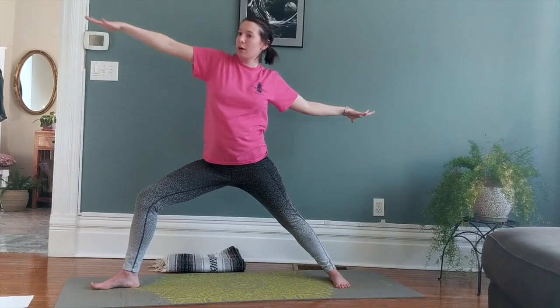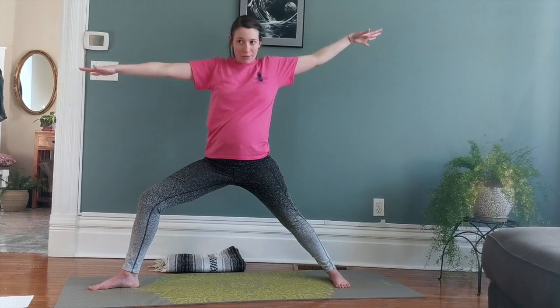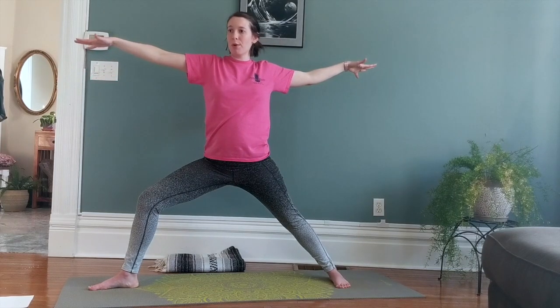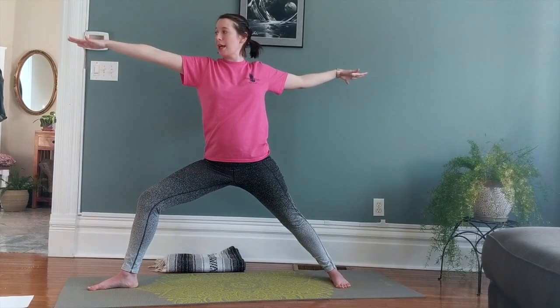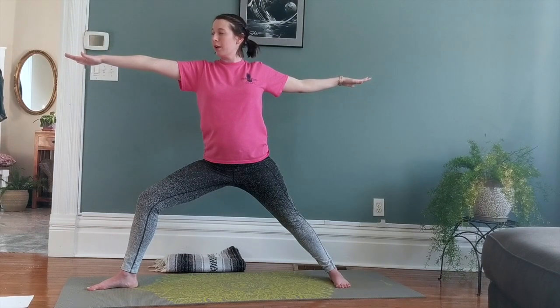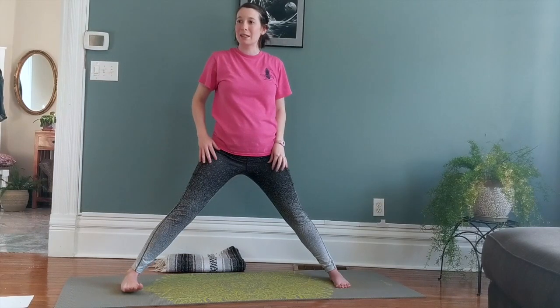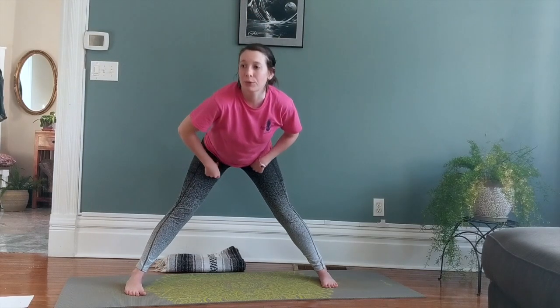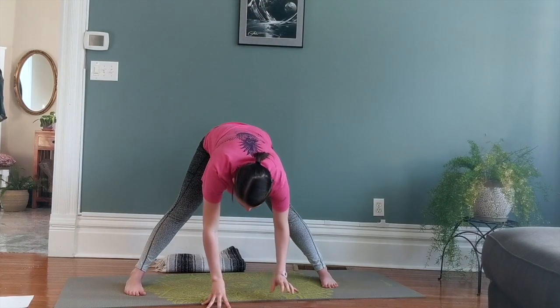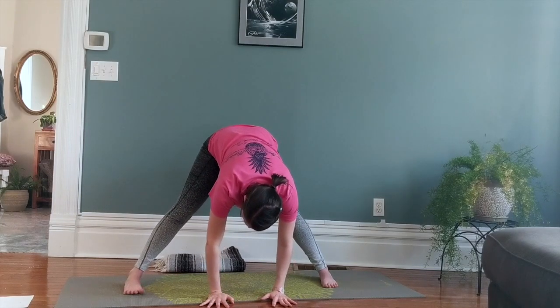Good. One more. Right arm. Good. Left arm. Find that place in the middle. Both arms. Reaching, reaching, reaching. Gaze fiercely over that front middle finger. Legs are strong. Deep breath. Good. Straighten that front leg. Turn the toes in. Lift through the heart. Exhale, fold into your wide-legged fold. You can find stillness, or you can find a little sway of your hips from side to side.